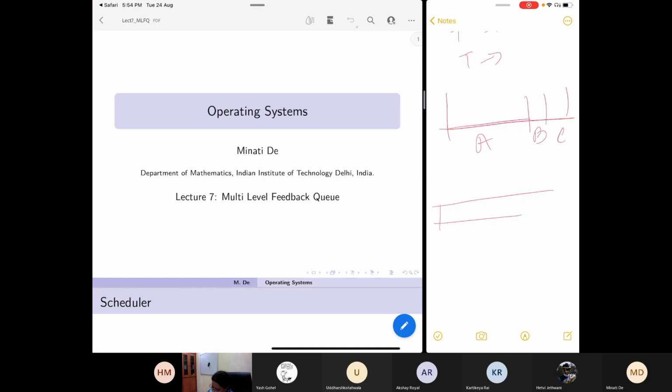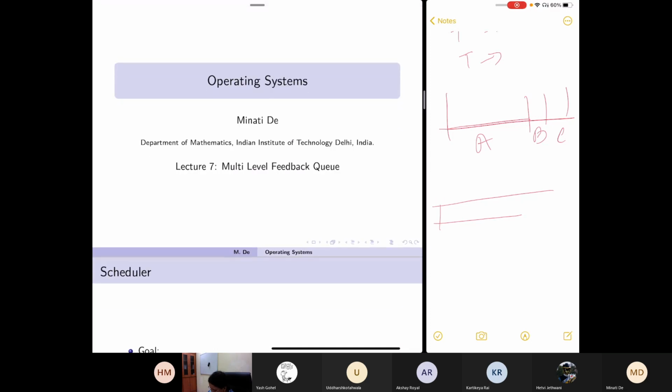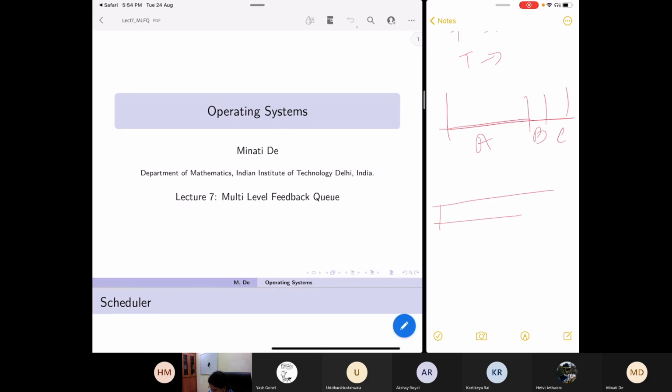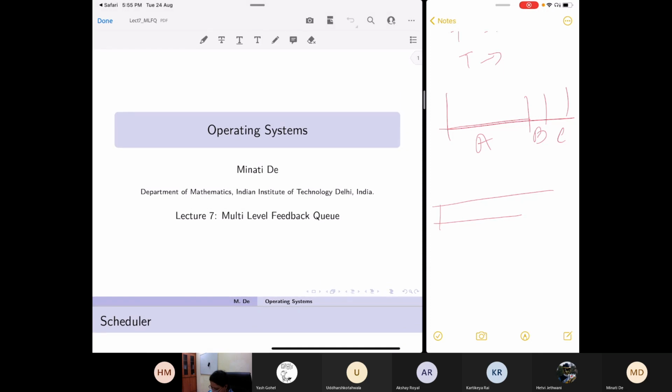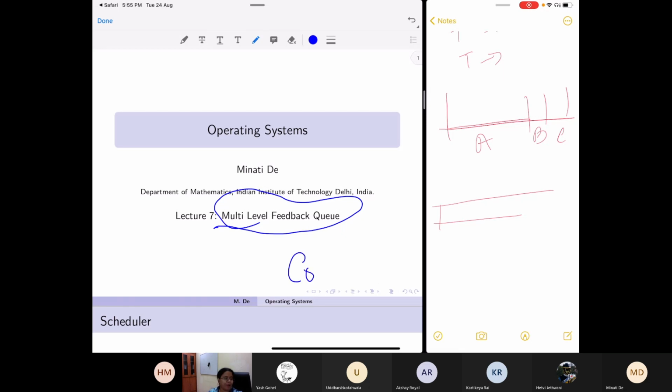So here is the answer. We have another policy, which is widely implemented in many systems, known as multi-level feedback queue. This is another policy, and the person who invented it, his name is Corbato, I think. I am very poor at remembering names. That person actually got the Turing Award for this, after inventing the multi-level feedback queue, because it is very useful.